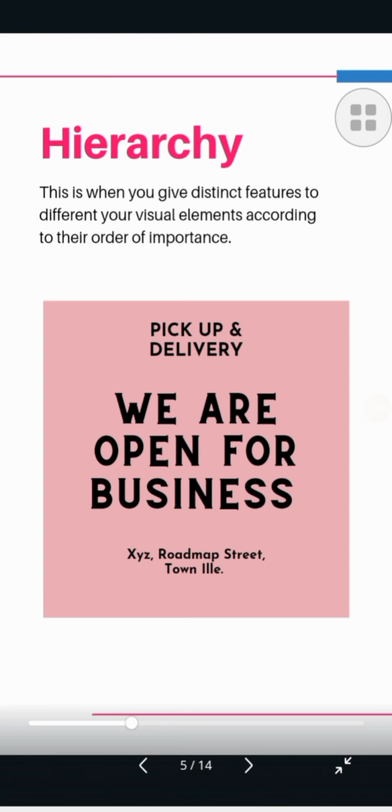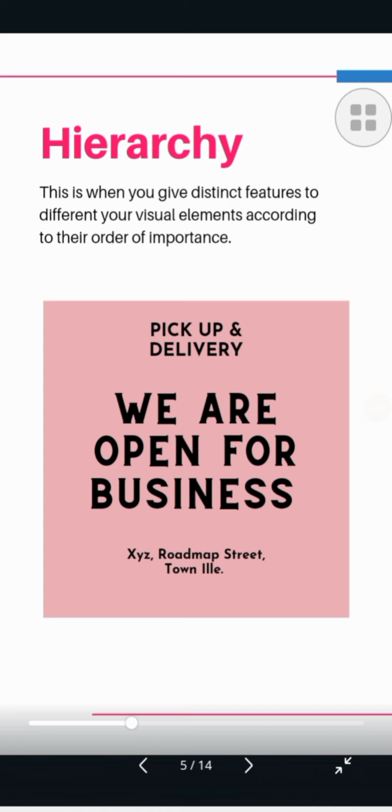That is the theme of this design, and it is carrying the highest hierarchy, followed by pickup and delivery, and then the address of that company. So in a design, the hierarchy is very important as well. You have to differentiate which of your elements are important. It doesn't necessarily have to come in ascending order or in descending order.